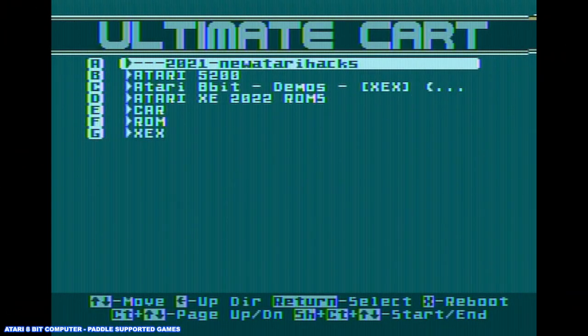Today we're going to be looking at some more paddle games. Yes, I love the paddle games. They're really cool. And you may not know it, but your Atari 2600 paddles will also work on your Atari 8-bit computer. I'm going to be playing these games on my XEGS using my Ultimate Cart, so there's a lot of different ROMs I can try, and we'll try a few of them.